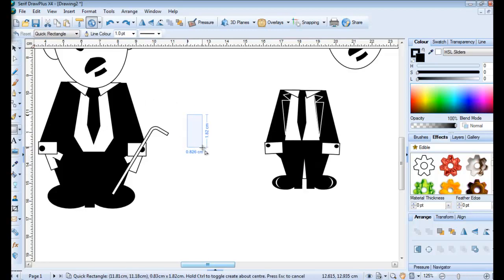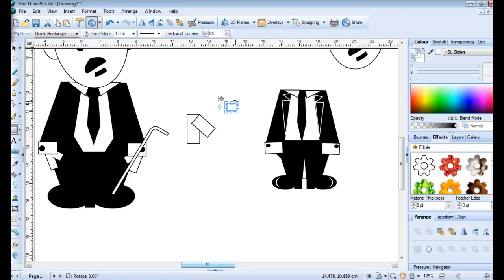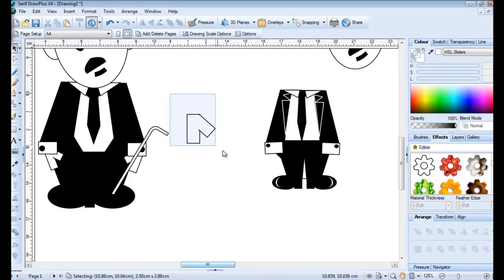Now the hands are quite simple, it's just one rectangle like so, and I'm drawing it fairly big here because I can always shrink it. Another rectangle which I've rotated, place it into the corner, and then I draw a final rectangle with no outline whatsoever, and that sort of goes around there like so. Or you could twist it like I've done instead of stretching it. There we go. Brilliant. So I've made a little hand there, and that's all you need really, just to suggest that hand shape.